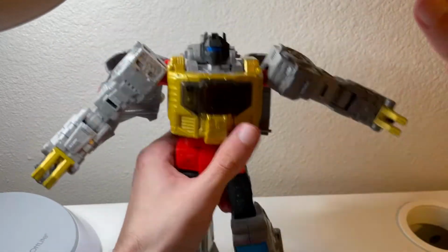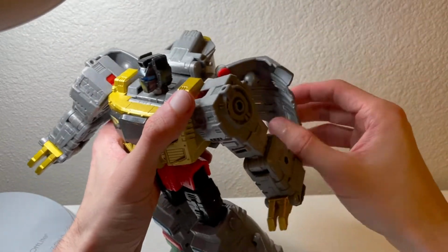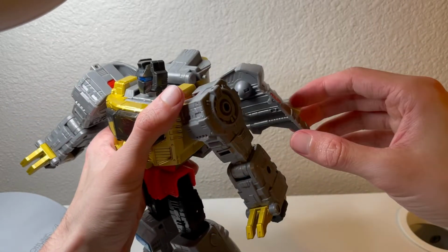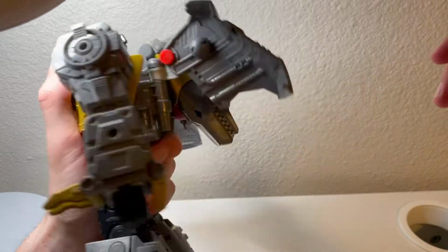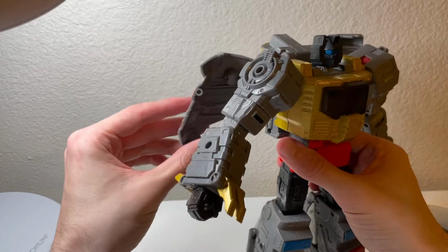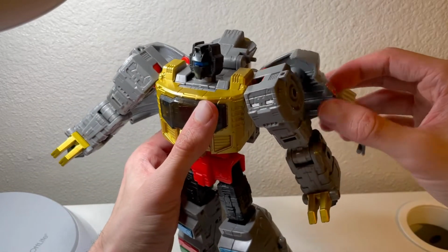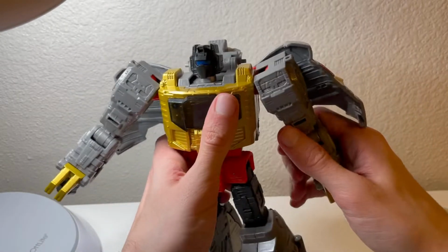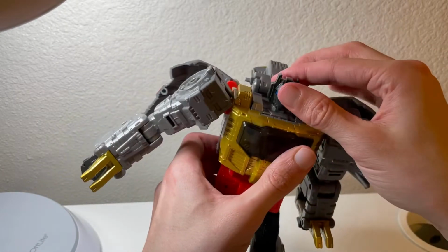And now getting to the wing parts, you can move side to side, and it can go up and down. Unfortunately, this is a bit loose on mine. As you can see, if I just shake it, it does just kind of wiggle around everywhere. This wing is not as bad, but this one is definitely loose, and it was like that out of the box. And yeah, that's really about it for articulation, at least in the robot mode.